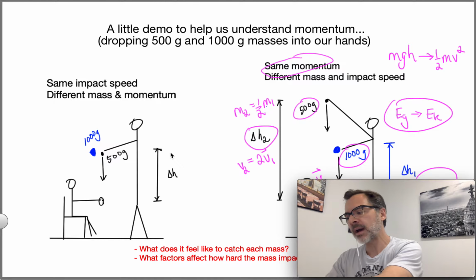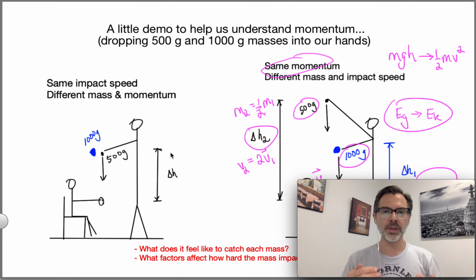So if you don't have something with a known ratio like that that you can measure, then think to yourself, what could you do to have masses that had a specific ratio? And I think if you look around your house, especially in the kitchen, you're going to find certain items that have their mass printed on them, and so you can answer the question. Maybe you have a plastic container half full of water and then completely filled with water, and the rough 2-to-1 ratio is enough. Okay? So anyway, my point is you can try this demo at home, and I'm curious to know what you think about it.